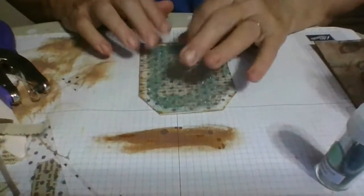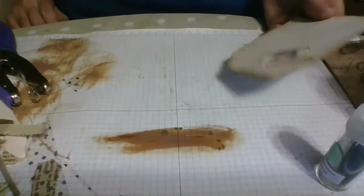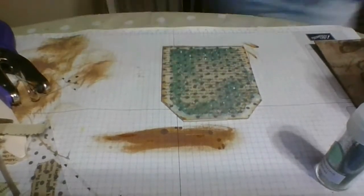And what am I going to put on the front? I want something pretty too. Pretty. So butterflies there. Actually, I could put a big butterfly. That would be really pretty on here anyway.